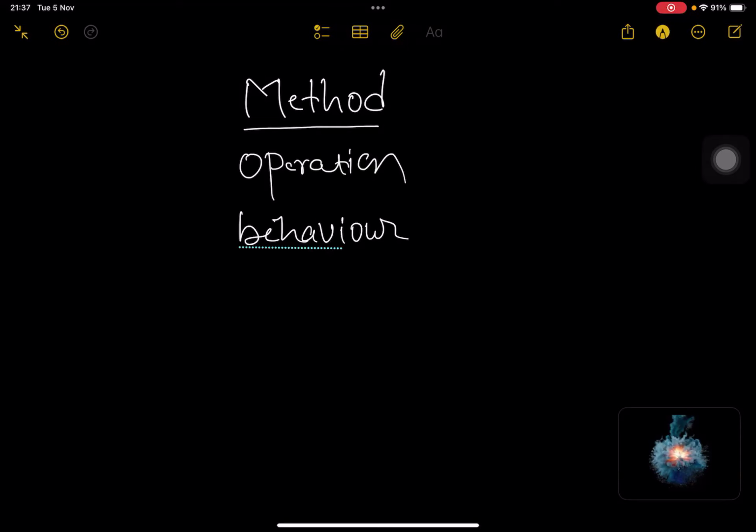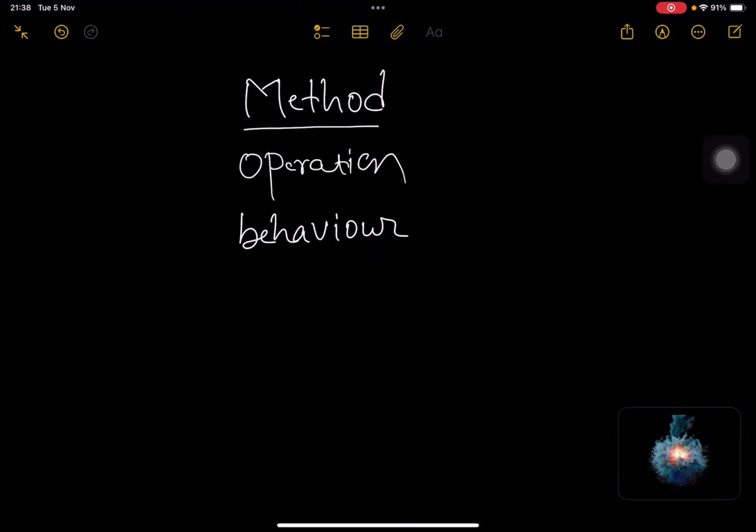If someone says, can you define a behavior to this class, or can you add two behaviors to this class, just assume that they are talking about methods. Functionality also we can call it a function. So method, operation, behavior, function, everything.